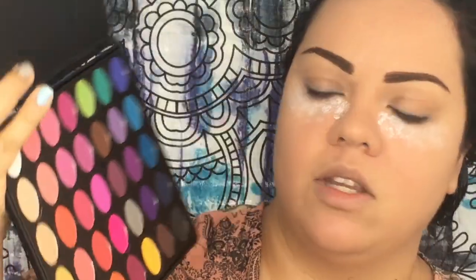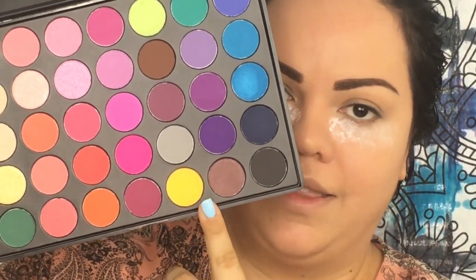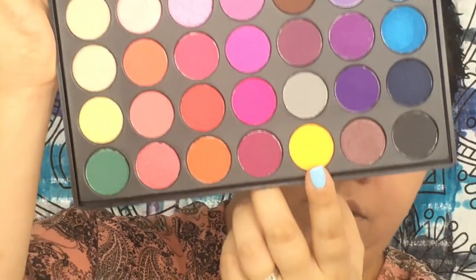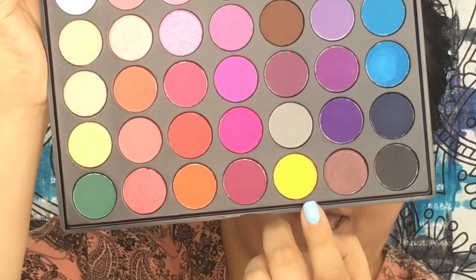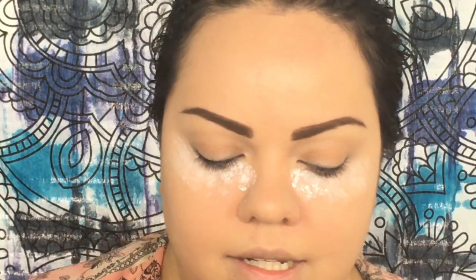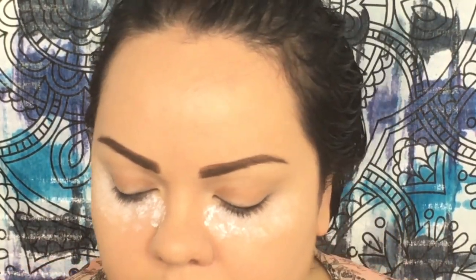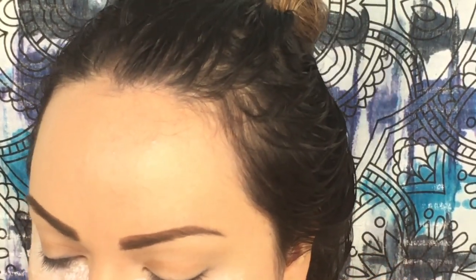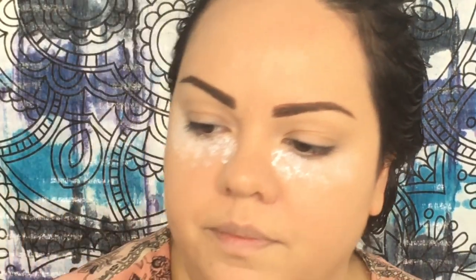But I think I'm going to start off with that yellow right there, that really bright yellow. I don't know if you guys can see that. Pretty much the only bright yellow I have. I'm gonna start putting that in my lid, inside the inner corner, and then we'll take it from there. We're gonna experiment today a little bit. Living on the edge over here.